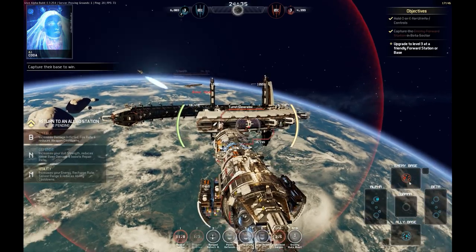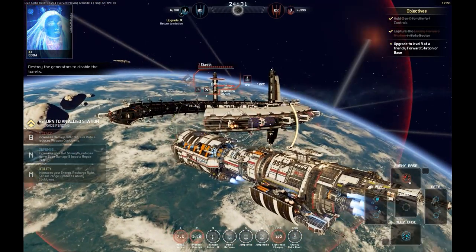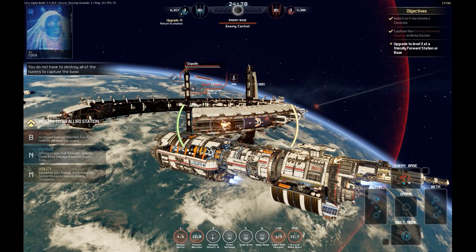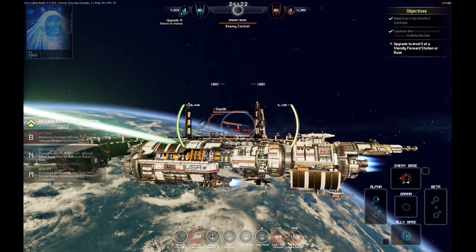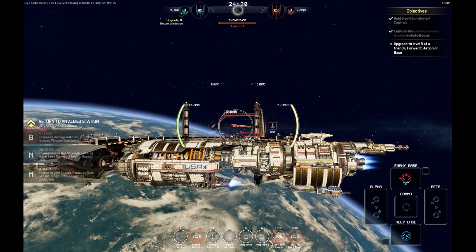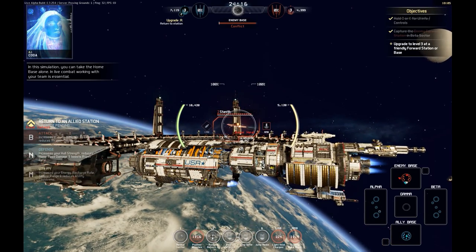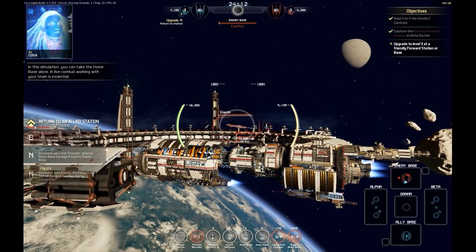Capture their base to win. Destroy the generators to disable the turrets. You do not destroy all of the turrets to capture the base. In this simulation, you can take the home base alone. In live combat, working with your team is essential.